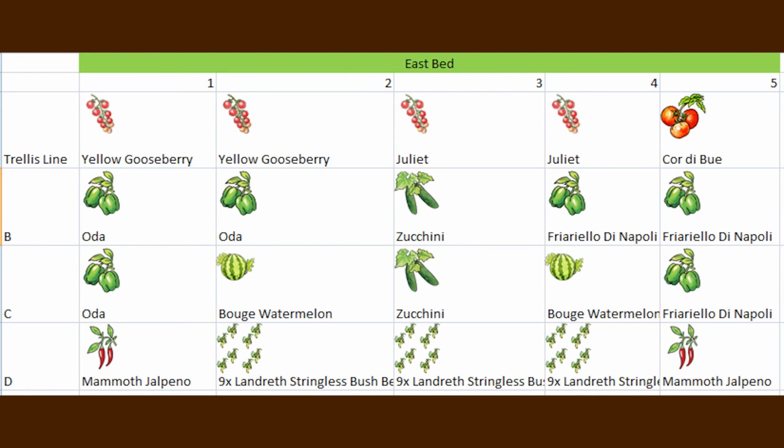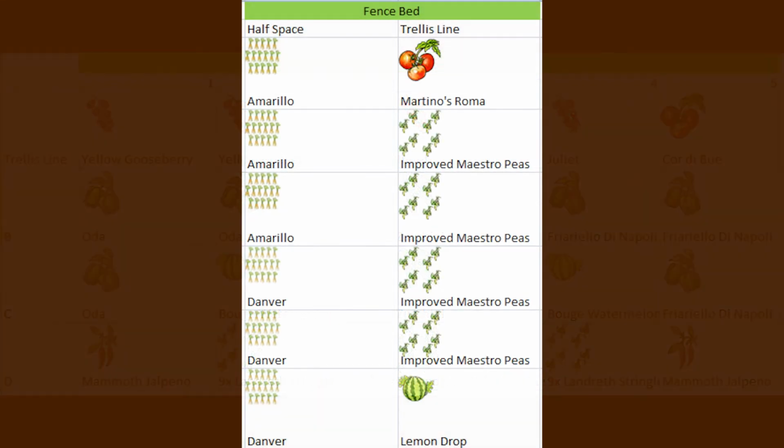So at the 6-week mark, we're going to be doing the tomatoes and a bunch of other stuff. So what I'll do is I'll try to do a little voiceover and pop up a little kind of picture of what I'm thinking about putting in here. I've got eggplant going in. We've got a bunch of cucumbers. I'm going to concentrate on some melons this year. We're going to do some cantaloupe, some lemon drop melons, some pumpkins in various areas.